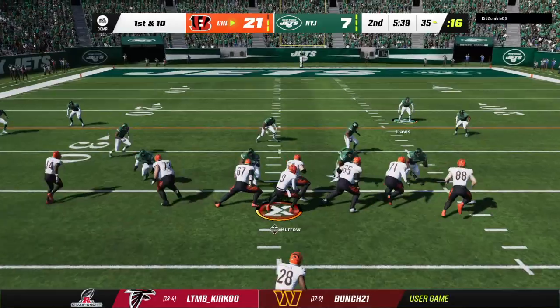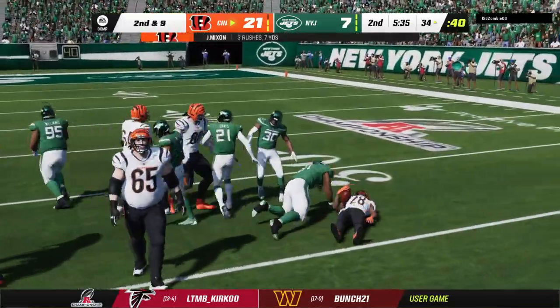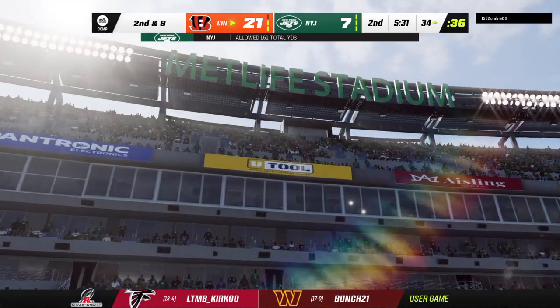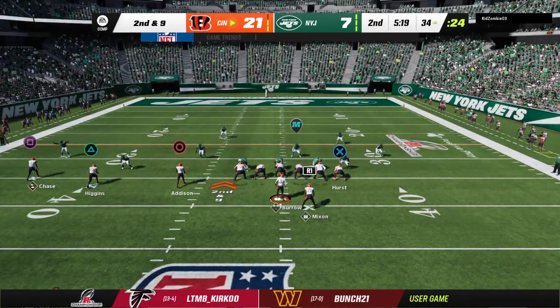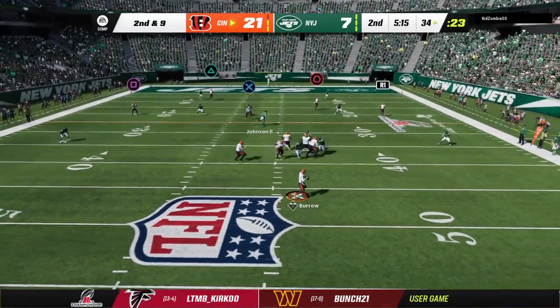11, Thomas. Mixon with a first down carry. And he'll be taken down at the 34. Just a yard on the pickup there, and it'll bring up a 2nd and 9. The passing game's been working quite well so far, but the running game's been a little bit of a struggle, and that's a surprise to me. Typically, when you can throw it, you've opened up lanes for your runners.